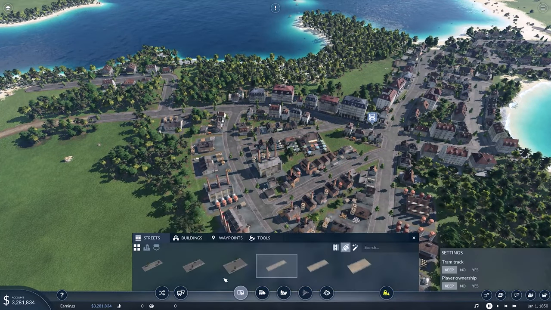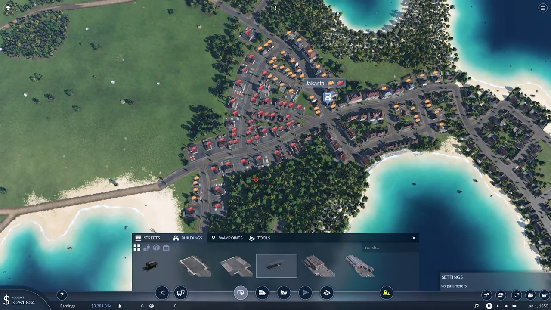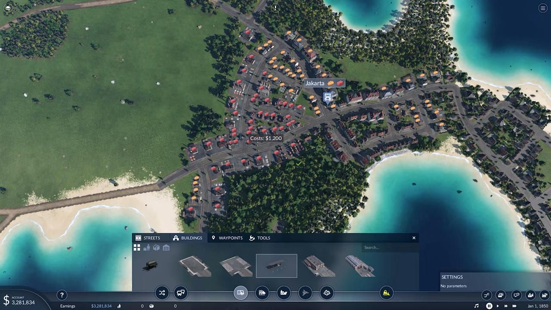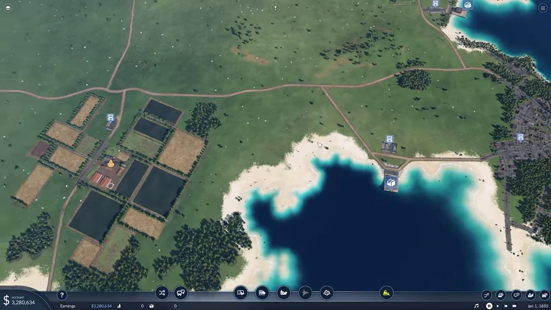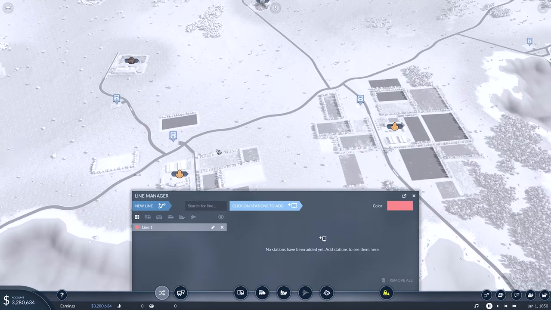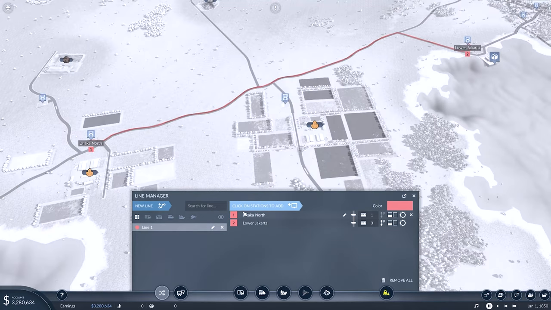And lastly, we need to drop these bricks. Bricks are mainly this area, so I'm gonna place it right about here. Yes, let's create the lines. Okay, first of all, I'm gonna start from here to here. This is going to be road cargo, Jakarta.